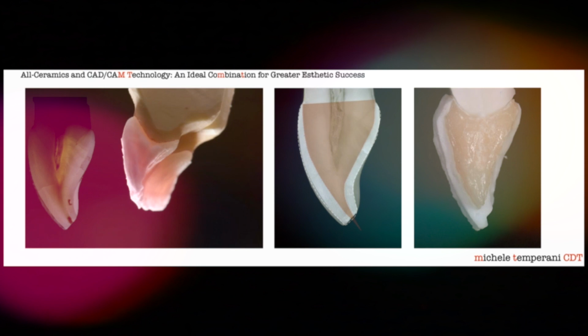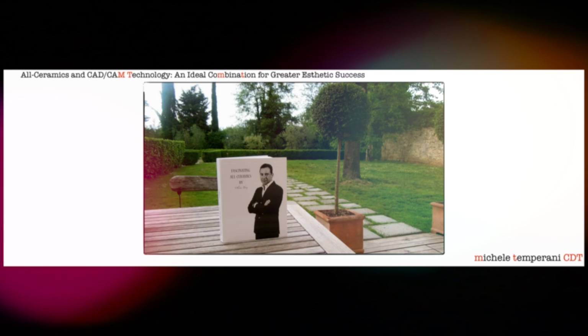Now, this is a very nice technique, and I do not have the time to explain it, but I can suggest a beautiful book made by Oliver Briggs. And Oliver made such a... Where are you, Oliver? There? Okay. You made such a great book. It has everything in there. And it's so nice that I keep it in my backyard just as an ornament. It has everything about all-ceramic, e.max and zirconia. Beautiful. Thank you, Oliver.